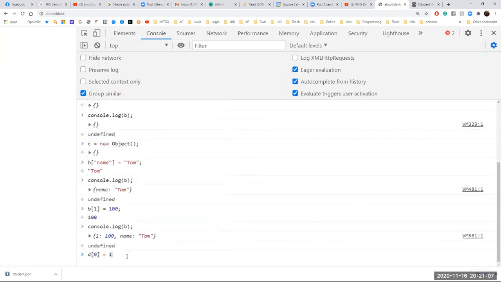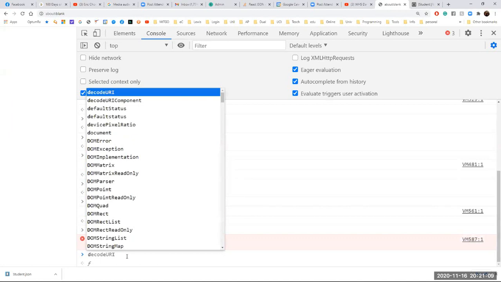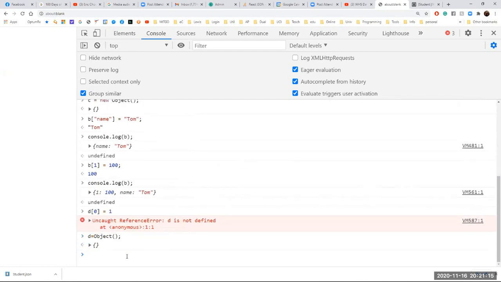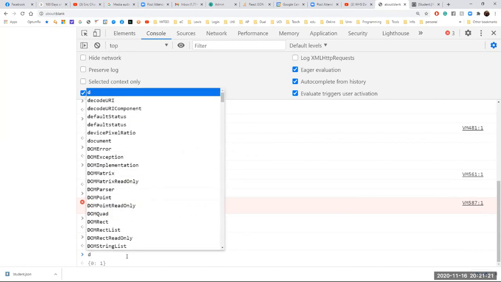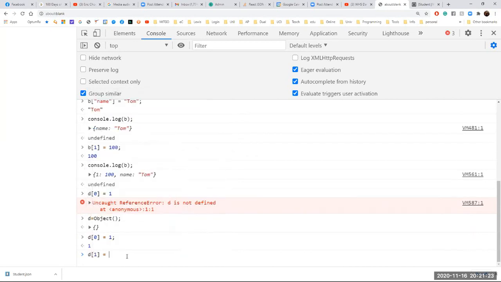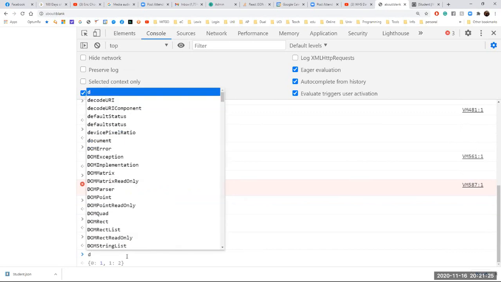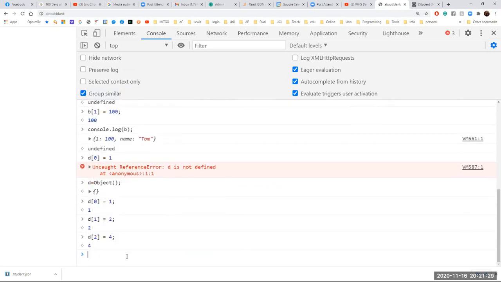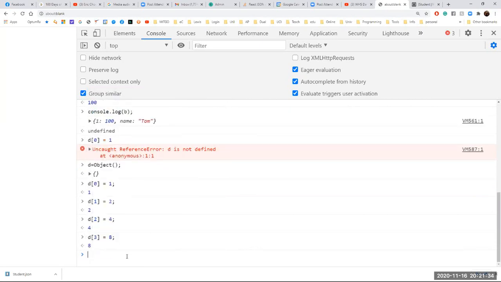So how about I have a D? Actually, D equals object. Let me create something called D equals object. And then d[0] equals 1, right? And d[1] equals 2, right? d[2] equals 4, right? d[3] equals 8, right?